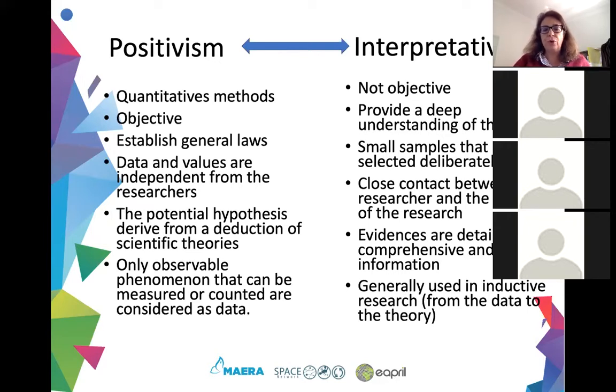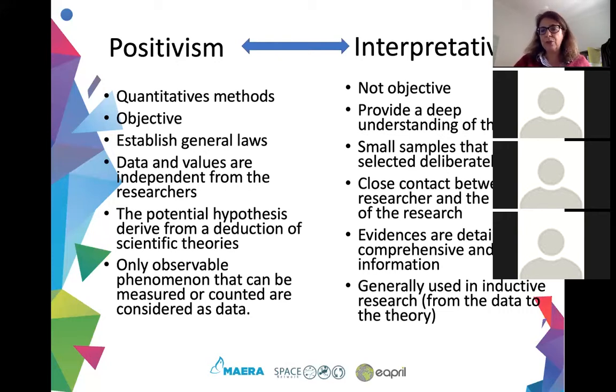But just for understanding what we mean, I'm just talking about positivism and interpretivism. So positivism is similar to the methods used in natural sciences. It also uses, most of the time, quantitative methods, and here the researcher can be described as a very objective person, meaning that when he studies a phenomenon, this phenomenon can be seen as completely independent from the researcher.